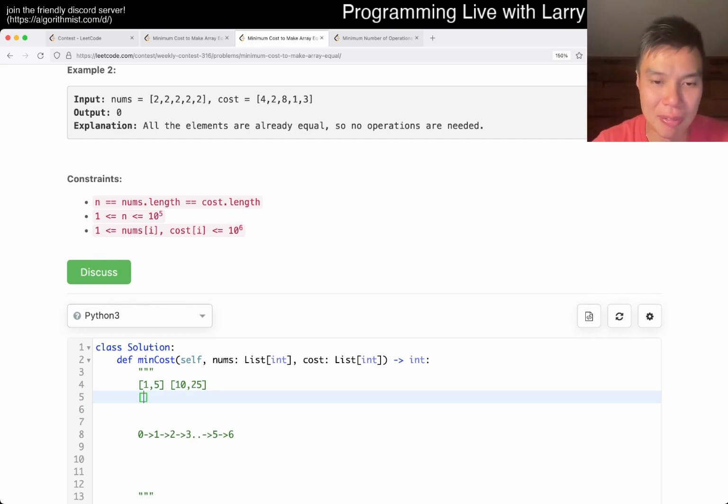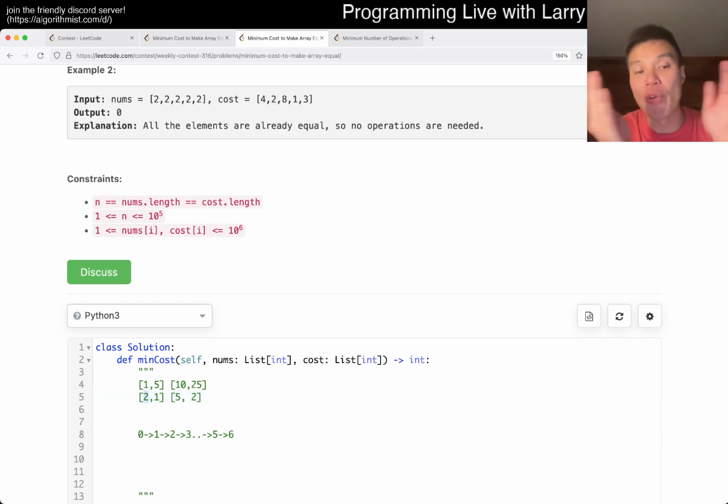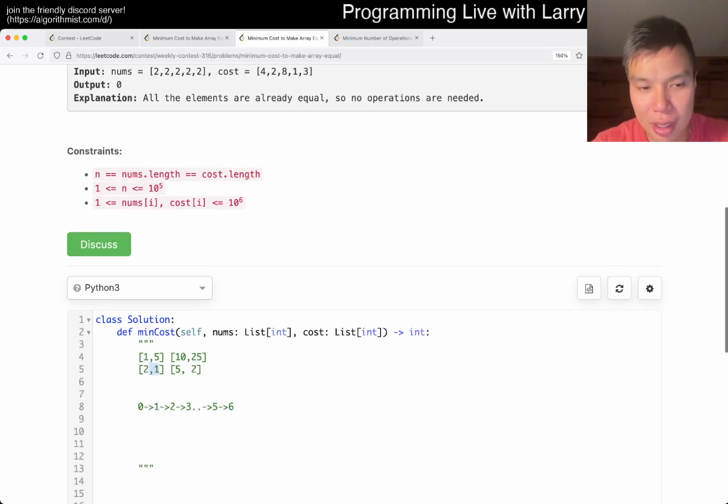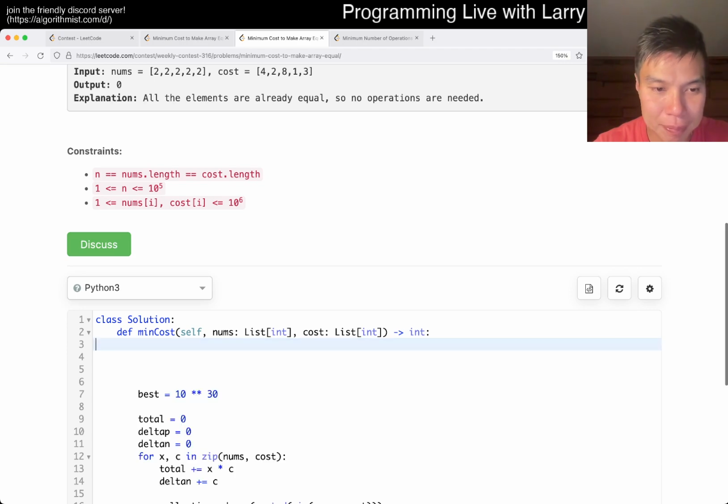And of course, each of them will have a cost, right? Because now we know that, I don't know, I'm just putting in random numbers. That means that for every increment of this number, we get further away by the cost of 2. Here we get away by the cost of 1, and here we subtract because now the cost gets lower because the 10 gets closer, right? So we subtract 5, subtract 2, but we add 2 and the 1 from the previous score. So that's basically the idea behind this problem, and yeah.